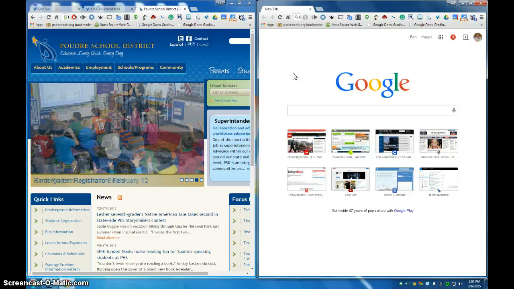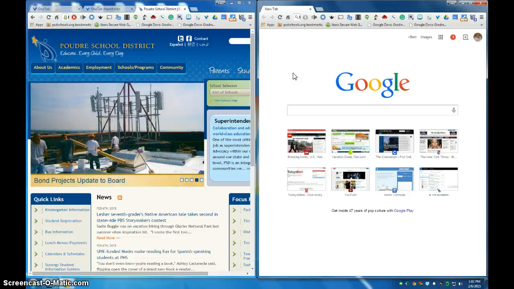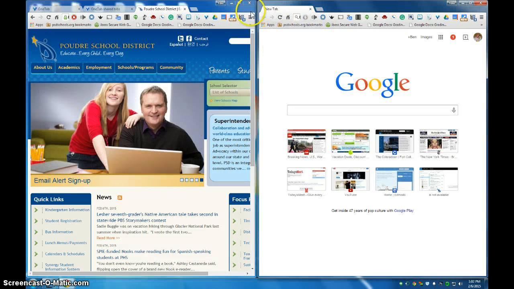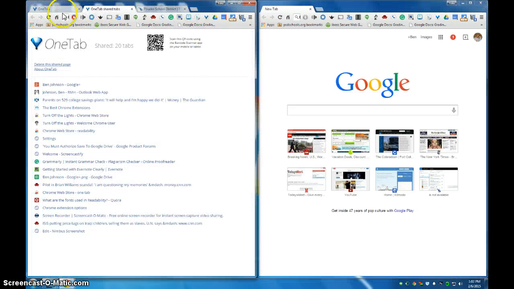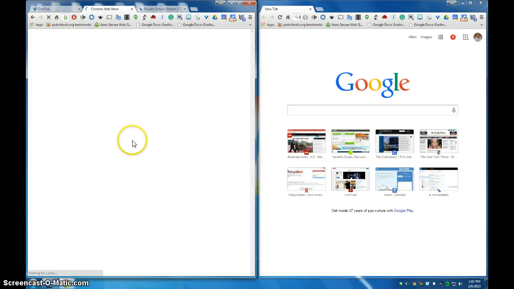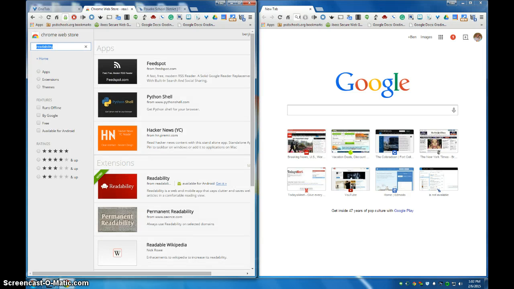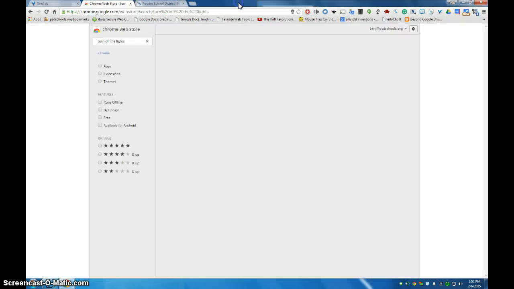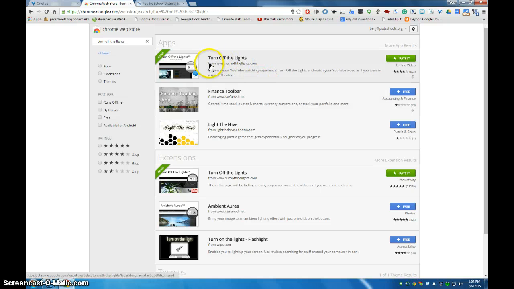Last one I'm going to show you that will hopefully get your teachers hooked on Google extensions is one that's called turn off the lights. So I'll just go ahead and go back to the Chrome Web Store, and if you type turn off the lights, you'll find this extension, and it turns off the lights on YouTube videos so that you don't see the inappropriate videos that often appear next to videos. And so what that one does is it puts a little black light bulb here in the search bar.